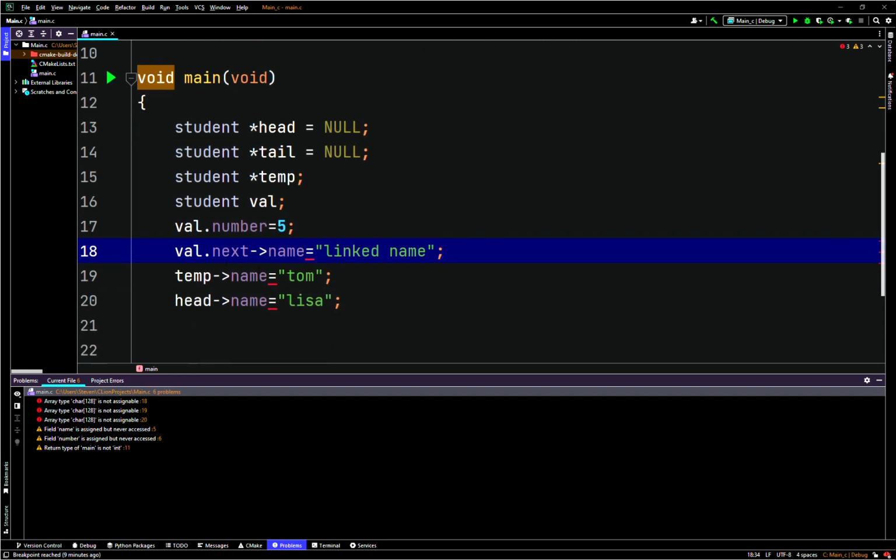Okay, since it's not a pointer, it might not like that one. So let's just say val.next.number is set to 6. Something's wrong with these now. Just comment that out for a sec.